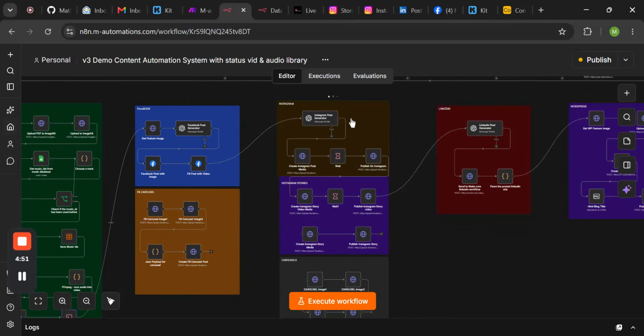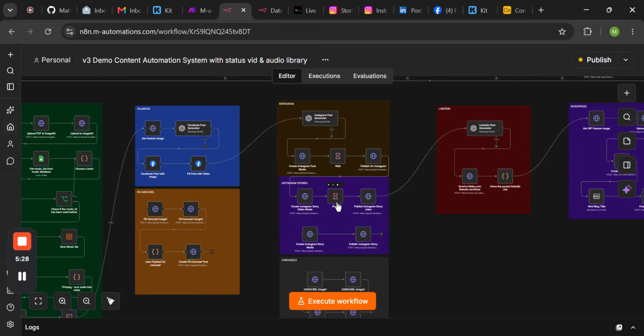From Facebook, we move on to Instagram. We have an agent that also structures the blog post into an Instagram-worthy post. The media is uploaded. We create the media ID. We wait for it to render, and then it's published on Instagram. Instead of uploading the video, I wanted to show you how it looks when you upload it to the status. So this next node creates the video media for the story.